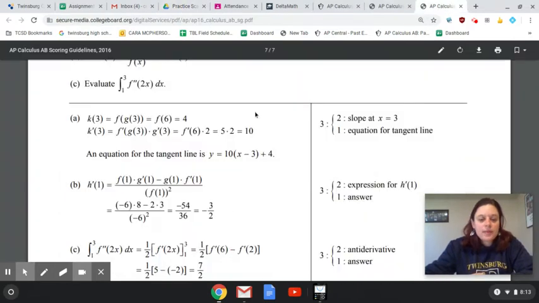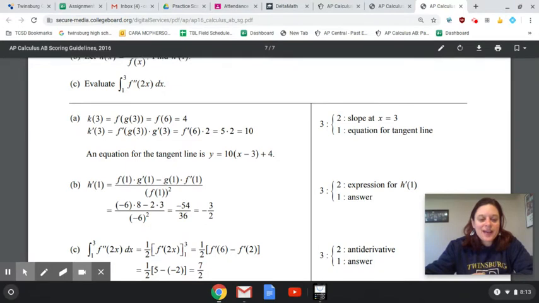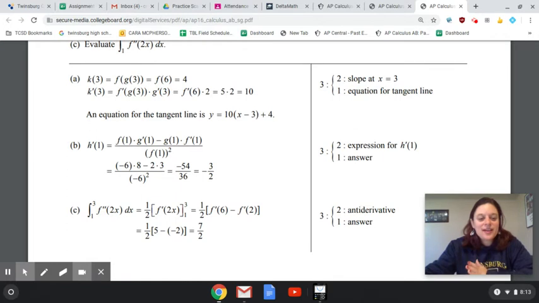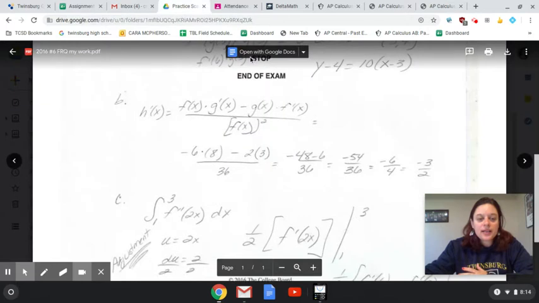So finally, part C. At first, I missed a step, and I'll show you. I just kind of stopped for a second. I know that when I integrate f double prime, I'm going to get f prime. What made me pause for a second is there's also a little u sub in there, and they don't really write it that way. They just kind of do it. And so I want you to see mine because then I think it makes a little more sense.